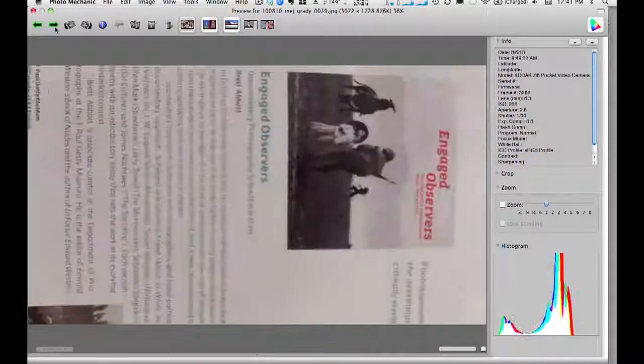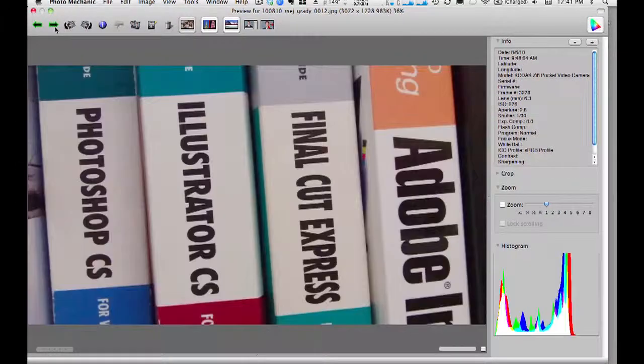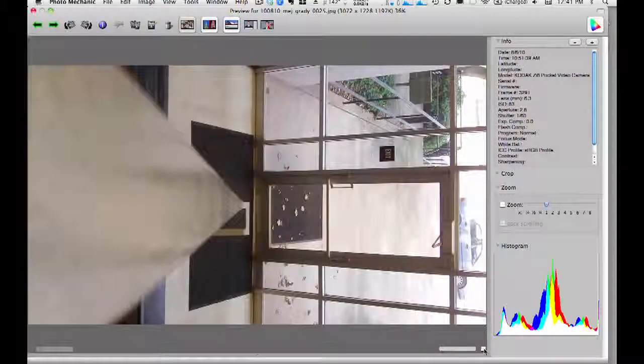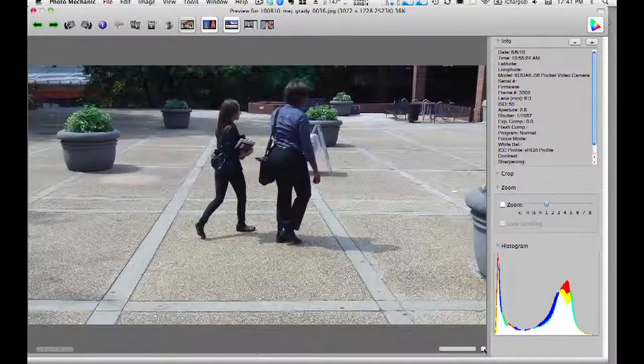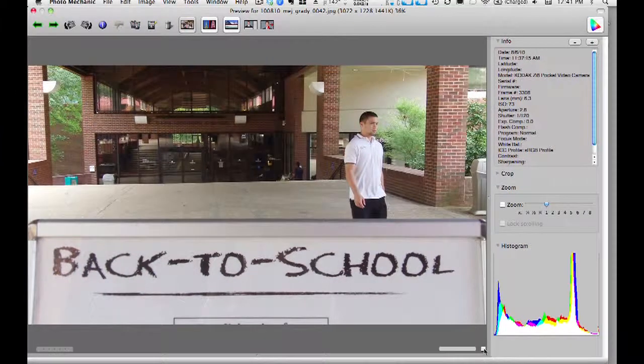Okay? So this way I can go through and figure out which images I want. And I can then tag those images. In the lower right-hand corner, there's an area for a checkbox. And let's just say that this is an image that I wanted to bring into Photoshop. I could tag that. And there's another image in here that I want to bring in that we'll do a little work with. Let's grab this very exciting picture of a guy looking a little nervous because school is about to start. All right? And I'm going to tag that as well.